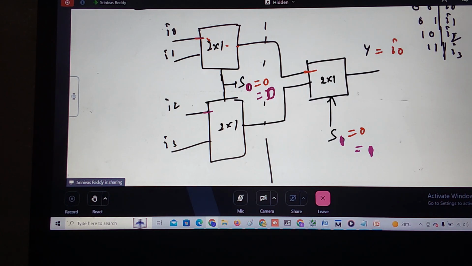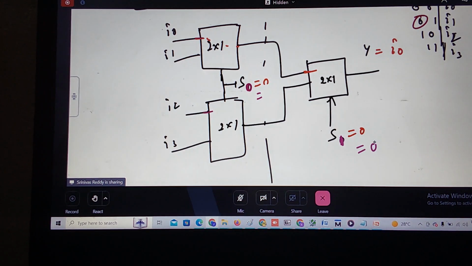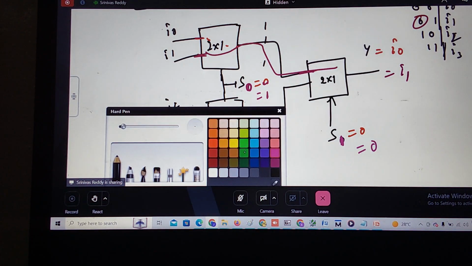In this case, S1 is 0 and S0 is 1. When it is 1 it is selecting I1 and I3 in these multiplexers. Here S1 is 0 means it is selecting this line. Therefore, it is selecting I1. Correct? When select line is 1.